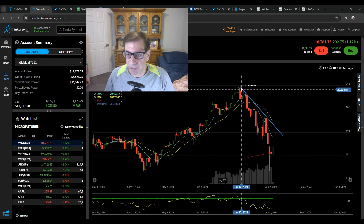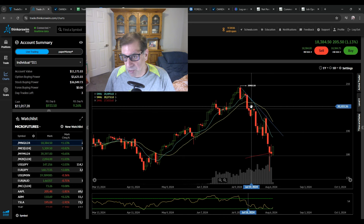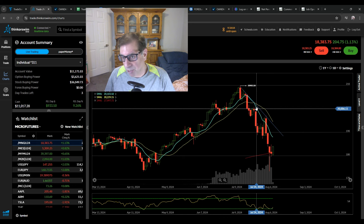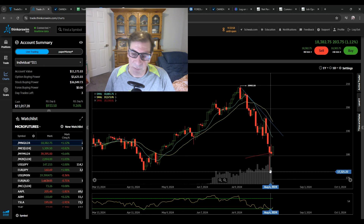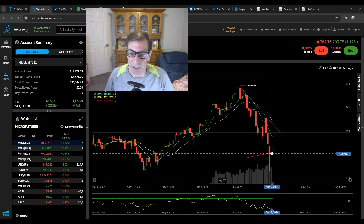This is the downswing that I've been pointing out for the last couple of weeks. Down below the 10, the 20, the 10 crosses the 20, and then all the way down toward the 200. And finally we get this big move shooting down below the 200 on kind of an extreme move, which causes buying in the opposite direction.